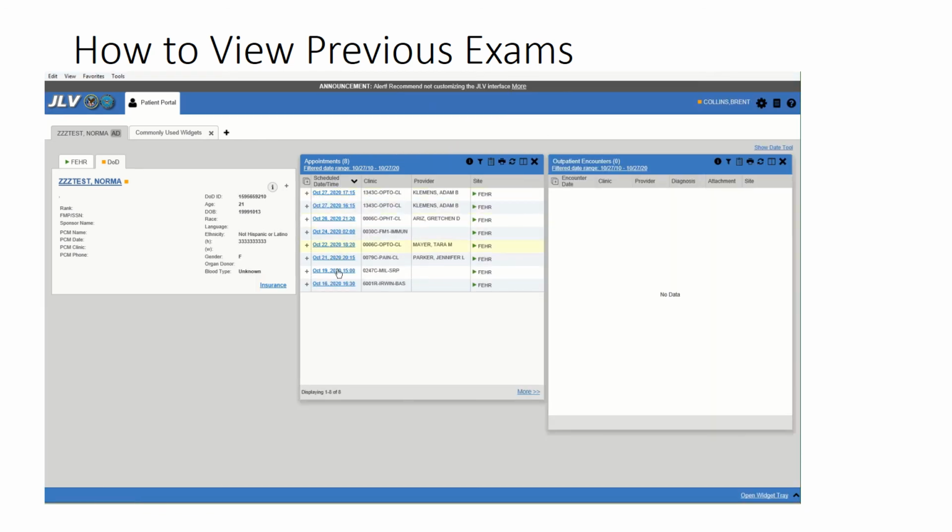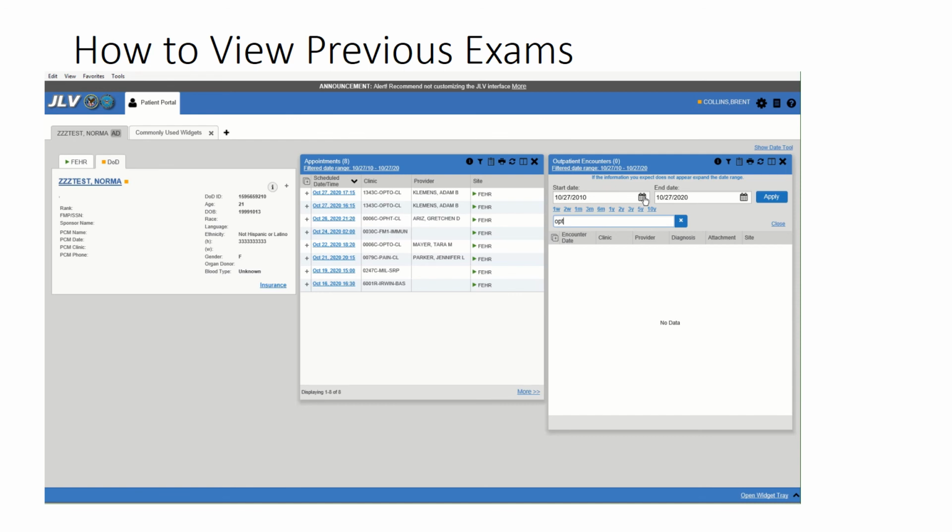These are the appointments that will display in this column. What you're going to be looking for is the outpatient encounters. This patient does not have any encounters that were done in Alta since they're not a true patient, but if they had, they would be listed here. If you wanted to narrow things down, you can apply your filters, and I like to do OPT to search for optometry, and this should pull up all the previous eye exams.